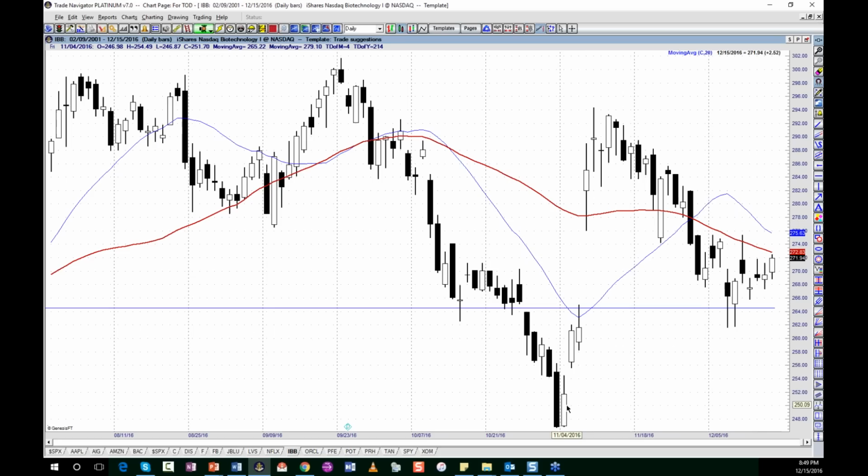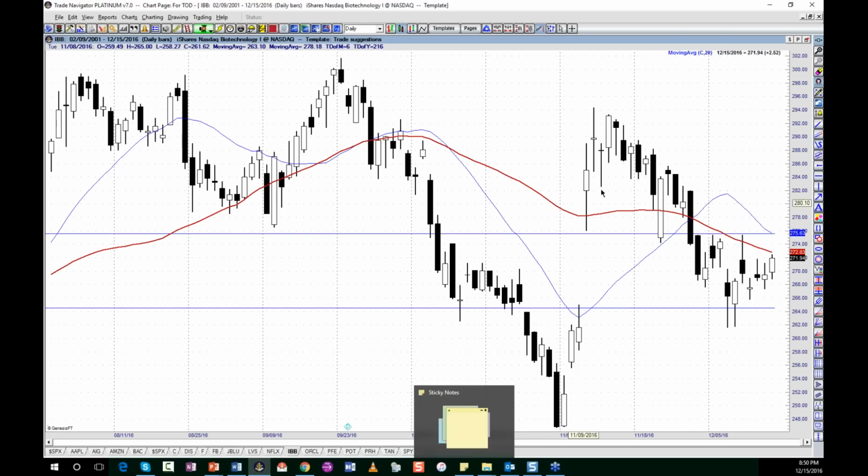And this looks like a piercing pattern. I don't have Candle Scanner up now. That's our software that highlights all my favorite candlestick signals. But I'm visually thinking this is above the middle of the black real body, so this is a piercing pattern. And as far as resistance, let's see if this is still holding. Yeah, this is still holding. But I'm not big on angled trend lines. I just like horizontal support and resistance better, as many of you know. So I'd be looking at this level as a resistance area. And then, of course, the bear hardening, but this is holding as support.